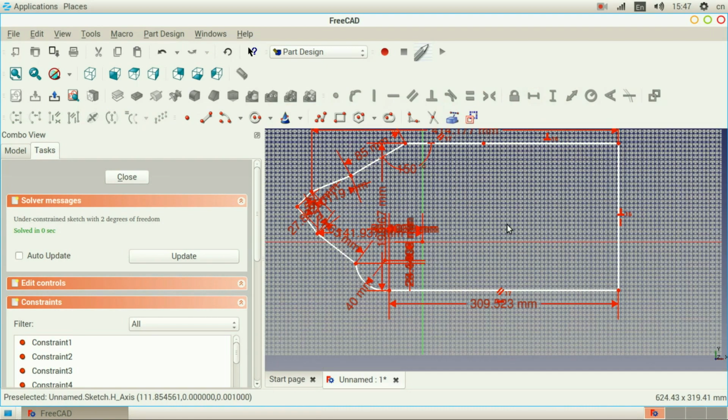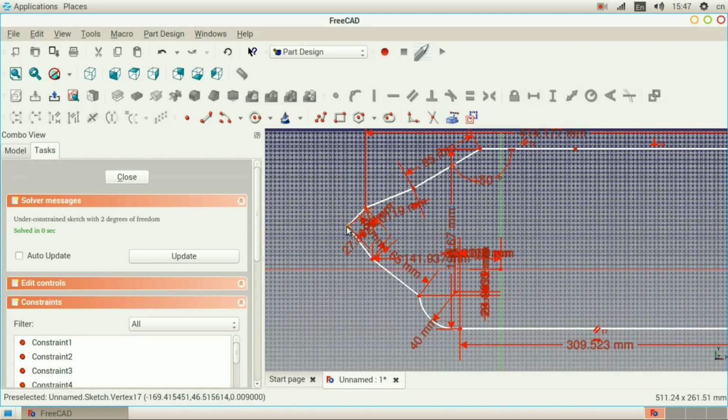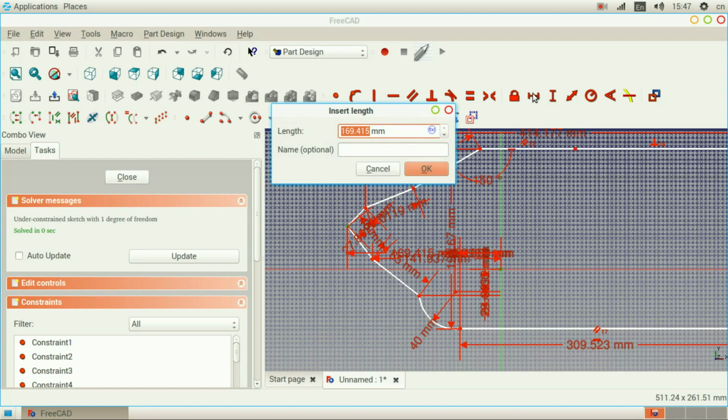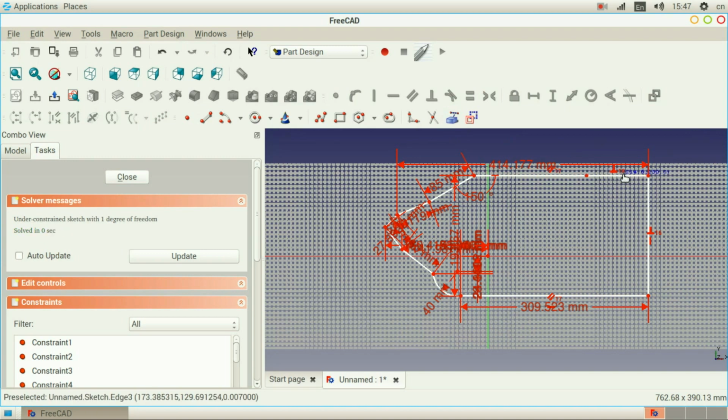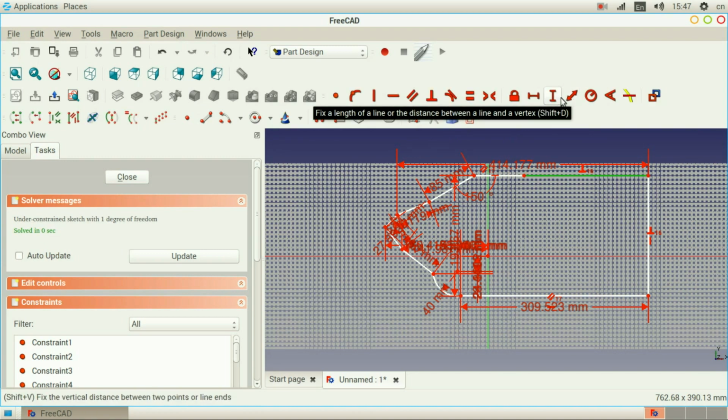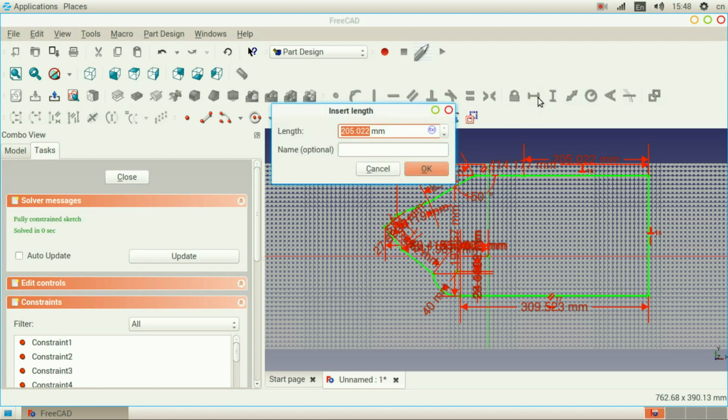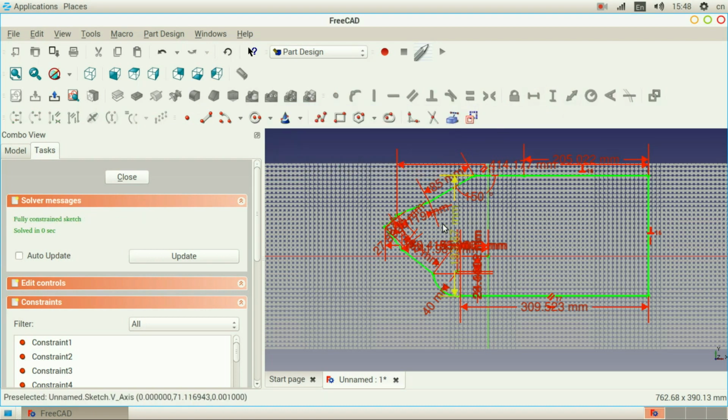This is a very oddball and random shape. I don't foresee someone using this for any real purpose, but hey, if you wanted to, that's fine. Alright, so we have 1 degree of freedom left, and it just happens to be the first thing I clicked, this length. So we just click here, we do a length, there you go. See, now it's fully green and fully constrained.